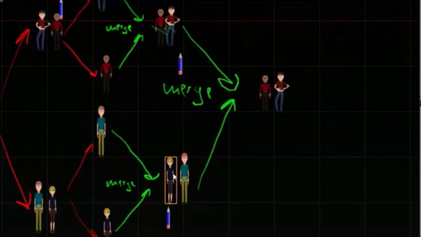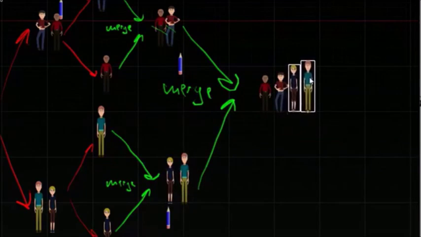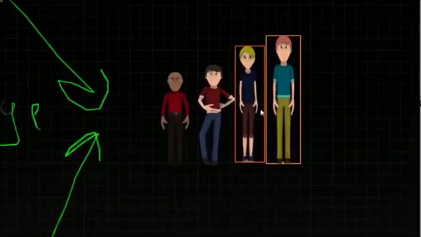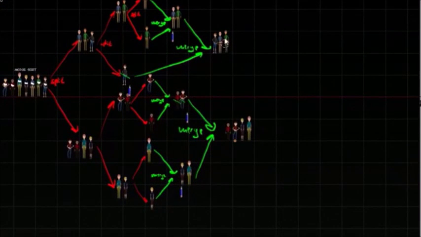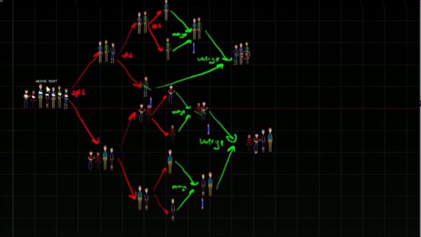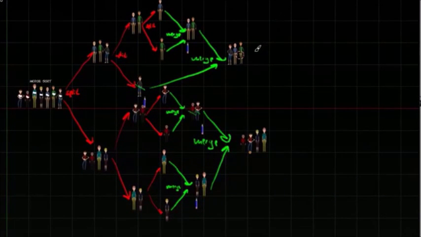There are no more persons in this list. So the other two persons of the other list are going to be inserted into the new list. And now we have two lists, one with 3 persons and one with 4 persons. And we have split up a list of 7 persons in one list containing 3 persons and one list containing 4 persons. That's why we merge these two lists into one.